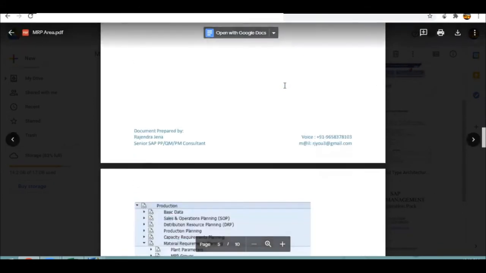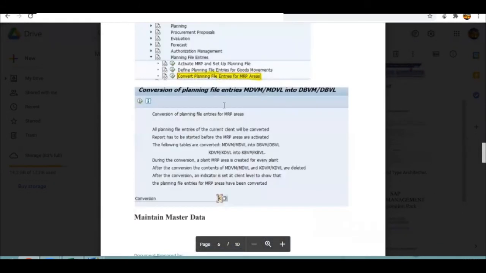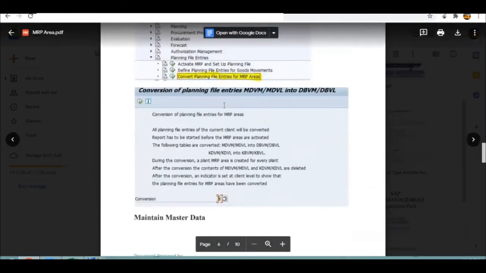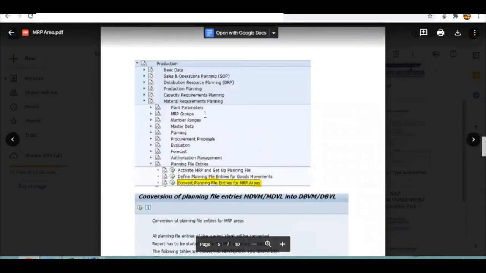There is a program available in standard SAP, RMDVVM00, where you will be able to convert your planning files from the plant level to the MRP area level. Or else you can skip this activity. It's not mandatory, and in S4HANA, this activity is not required.